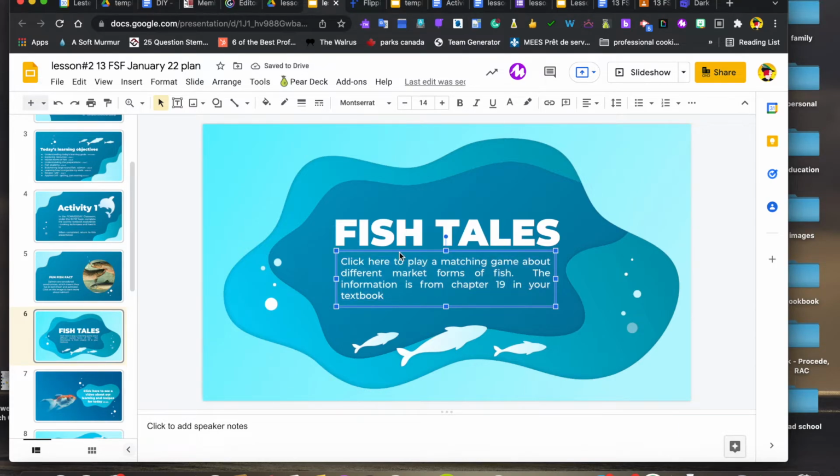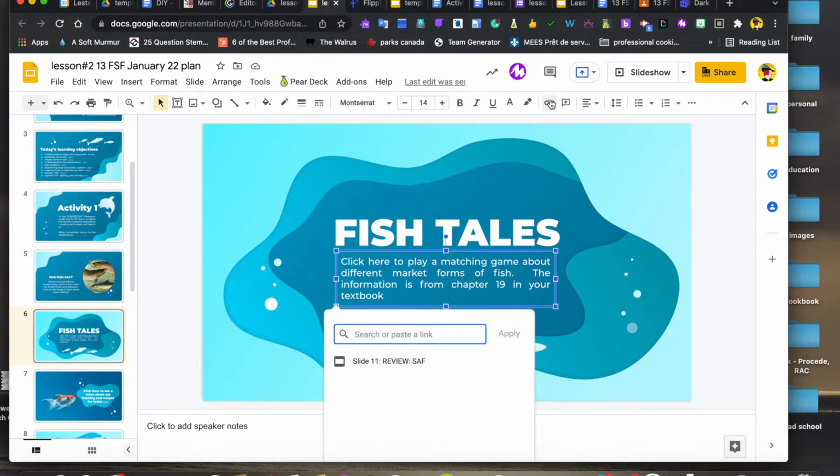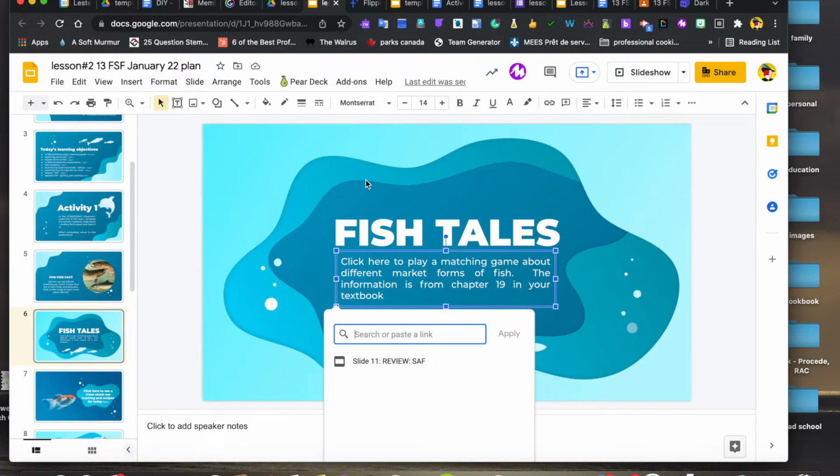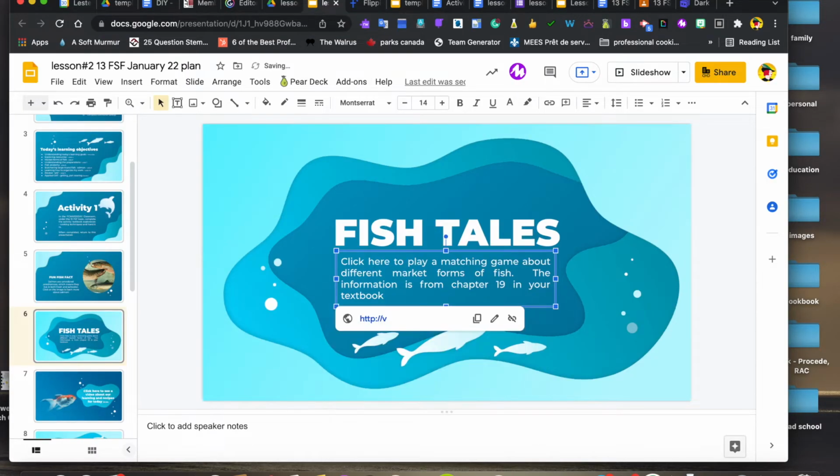So here we have the box. You can see that's highlighted right now. So when that box is highlighted, then that's what I link to. I actually link to the actual box itself. So I would go ahead and take my link and then paste in the link here.